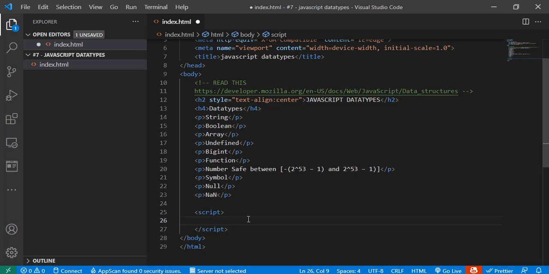Okay, so the string data type is declared by writing it inside double quotes. Anything that is inside the double quotes is a string. "I am a string." So this is a string.